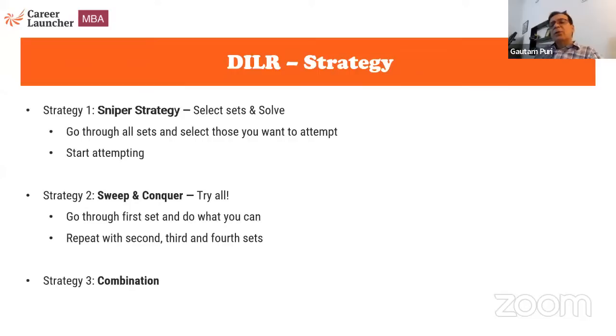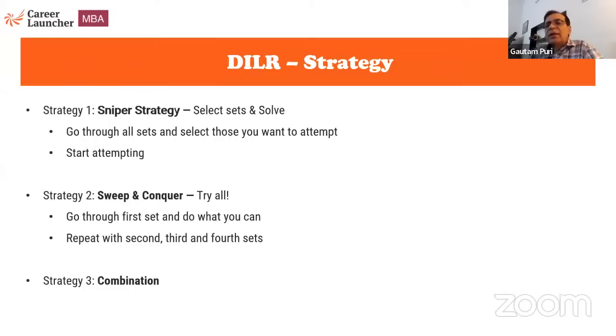See, DILR, essentially there were two things we need to look at. And frankly, we are not looking at either of the strategy. We are looking at the third one, which is a combination. First thing we need to remember, you don't get marks for solving a set completely. So if there are four questions in the set or 5 questions in the set, and you do 2 or 3 and leave the remaining couple of questions, it does not matter. Had the paper said, if you do all questions in the set correctly, I'll give you 5 bonus marks, I would have considered doing it. But now I would say, I get marks for questions, no bonus marks for the set. So I will not worry about completing the set, but I'll look at doing easy questions from each of the set. That is the first thing.